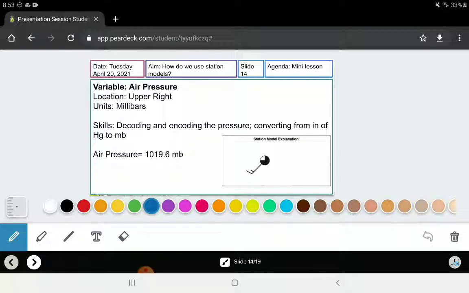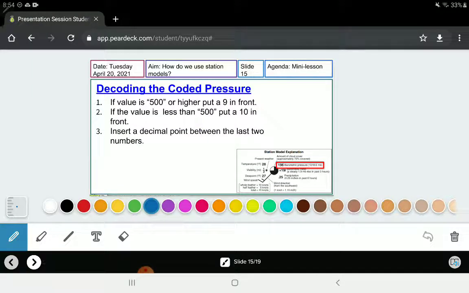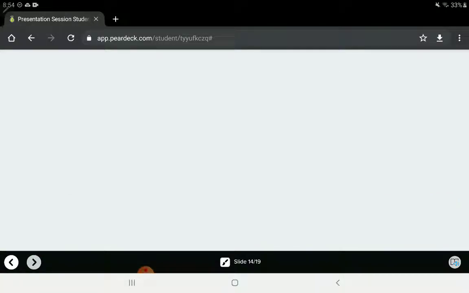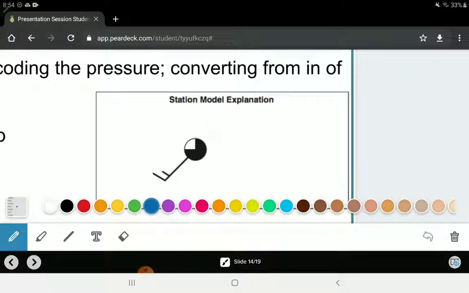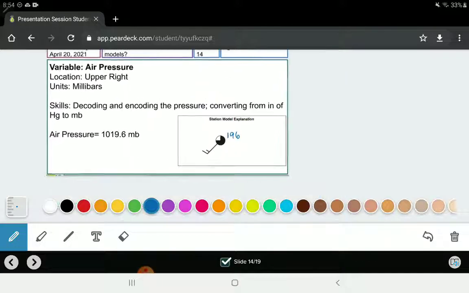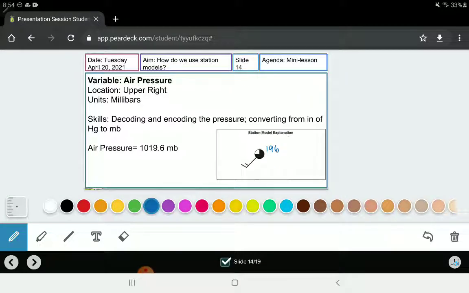This is the one that's kind of tricky. Our variable for this one is going to be in millibars. This is our air pressure. It's really kind of tricky to read this one, so I have to describe it carefully. Okay, we will decode the air pressure on this one. It is actually written to the side. This is what it is written as: 196. I will give you guys the decoding area on this next slide.